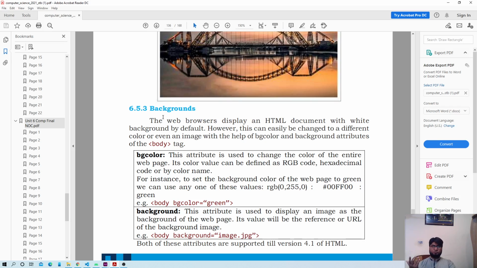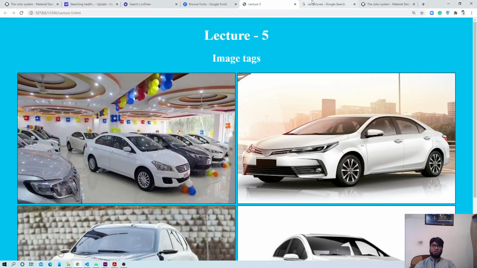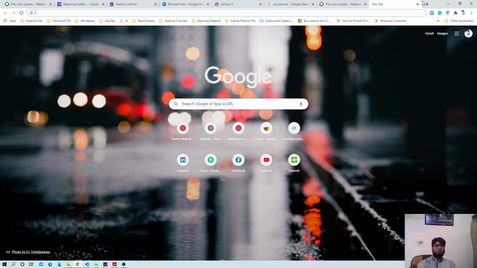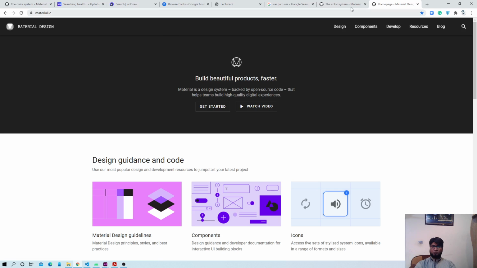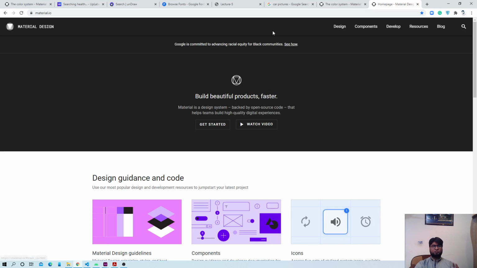And the website I have shared with you, the material URL, right? Remember this website, material.io. You must bookmark this website, right? These types of websites, whatever I inform you about, are very useful.